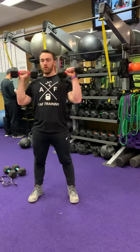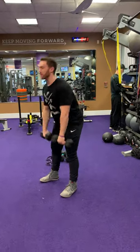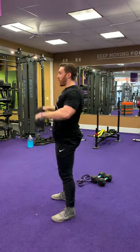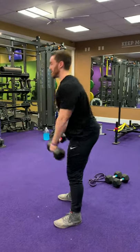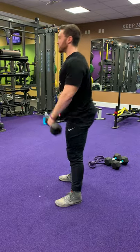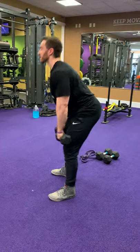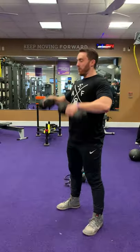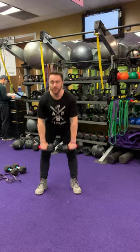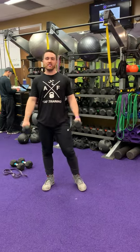Hips back — inhale it down, exhale as you go up. These cleans are going to help work on your hip power and development. So if you want strong glutes, developed glutes for bikini season, whatever it might be — push it back, squeeze forward. We're also utilizing our arms, triceps, biceps, shoulders, and upper traps with this. I'm going at a pretty solid pace right now — you don't have to go the same speed as me, just follow this exercise for one minute and work those muscles.